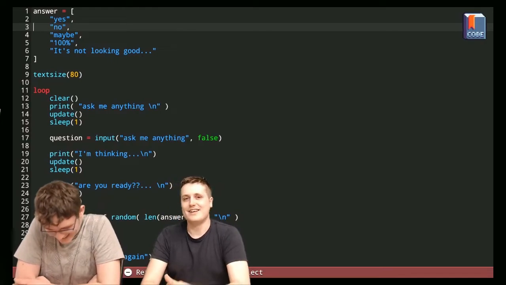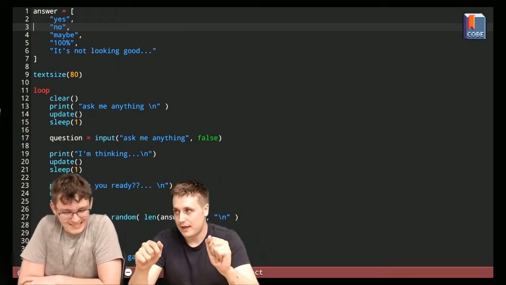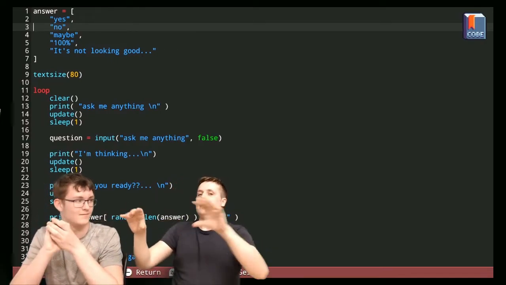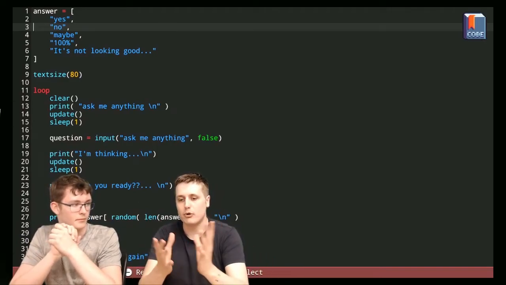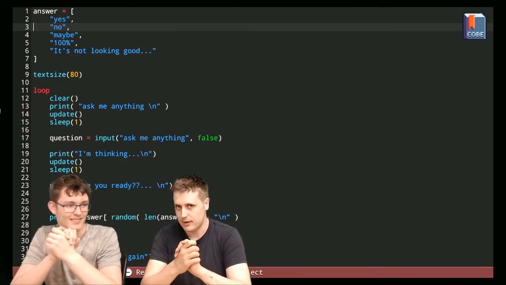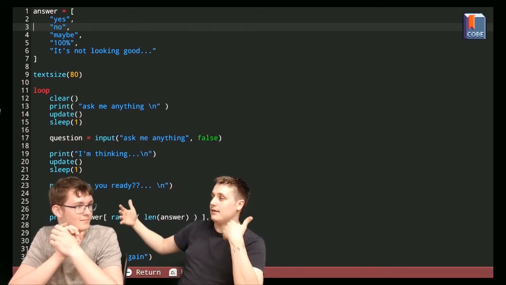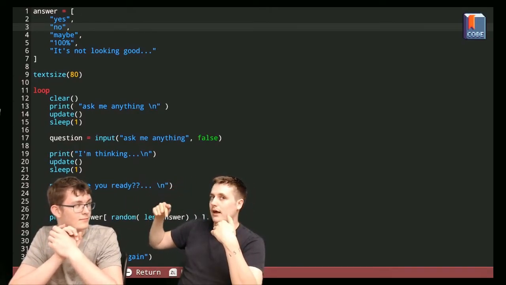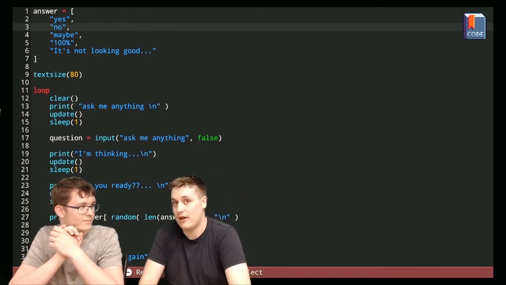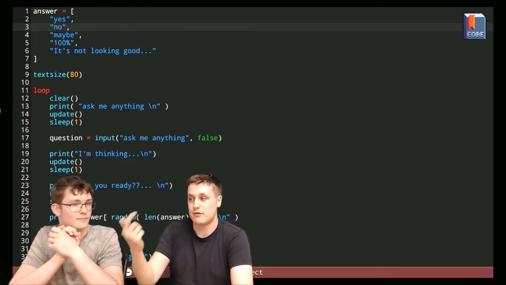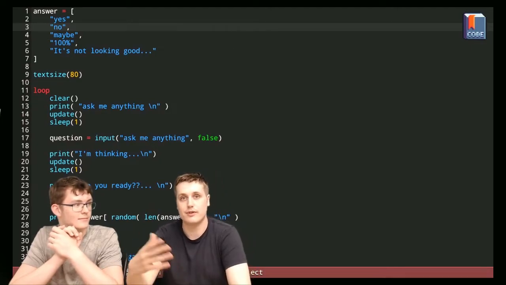Okay, so this is just a single dimension array, and what I mean by that is just an array of linear values. You can have multi-dimensional arrays where each of the array elements is itself another array, and then you might have arrays within that and arrays within that. In fact, there's no end to this. You can have arrays within arrays within arrays within arrays within arrays.